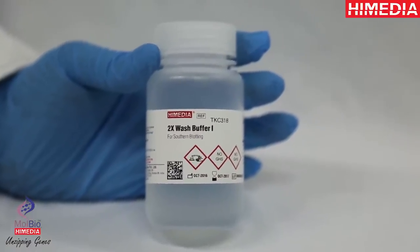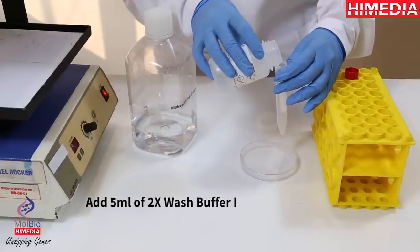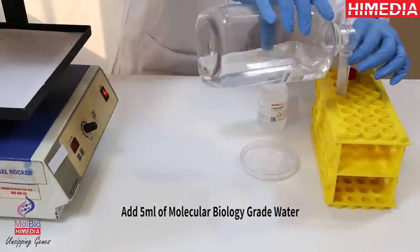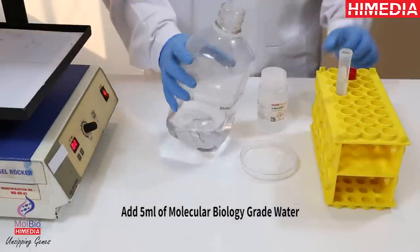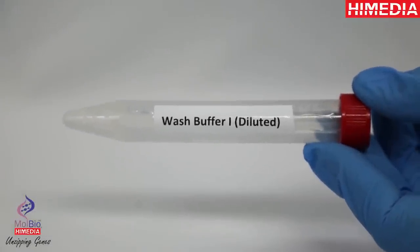Wash buffer 1. Add 5 ml of 2X wash buffer 1. Add 5 ml of molecular biology grade water. Wash buffer 1 diluted.